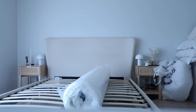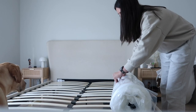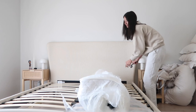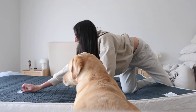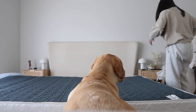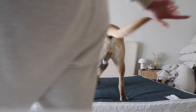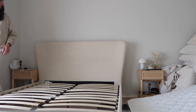Oh my god, I have never been so out of breath doing this with a dog. But I finally got it out of the box and now we're going to cut it open and let it do its thing. Oh my god, I'm so happy I got that on camera but it's the freaking wrong way. I don't know where my slipper just went. Okay, finally got it the right way up — I'm exhausted. That's going to be fun to clean up as well. I'm going to make the bed now and it's not going to look any different for you guys, so I will catch you guys later.